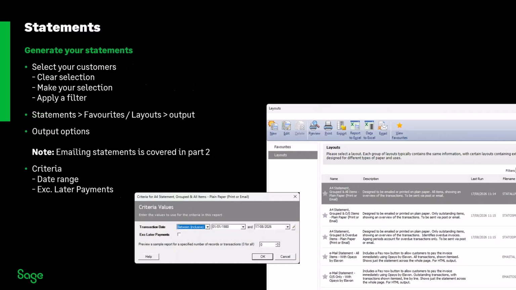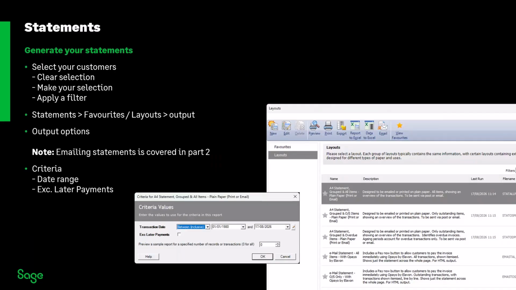Now, obviously, you can always highlight or select your layout. Just preview the statements, see which one you like, what format you like, and of course, they can be amended if required. So if you want to add things like logos, etc., you can do that. You can add your company brand and change fonts and styles and colors and positioning and add in other information if required.